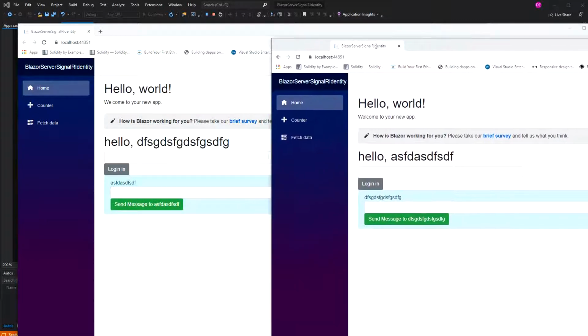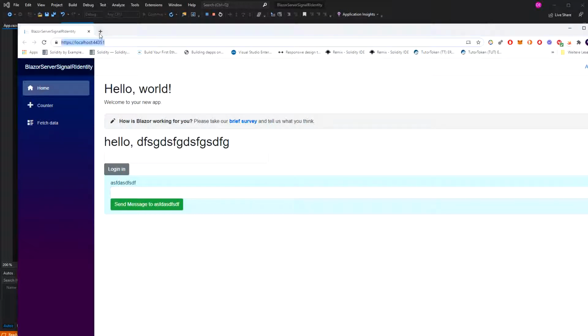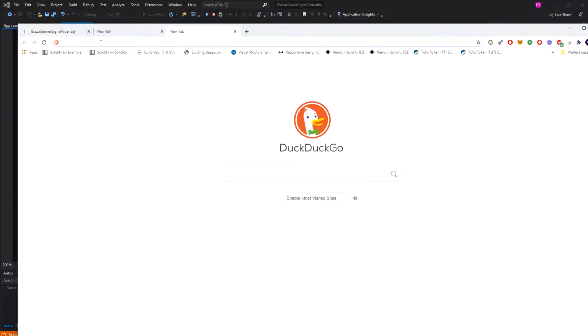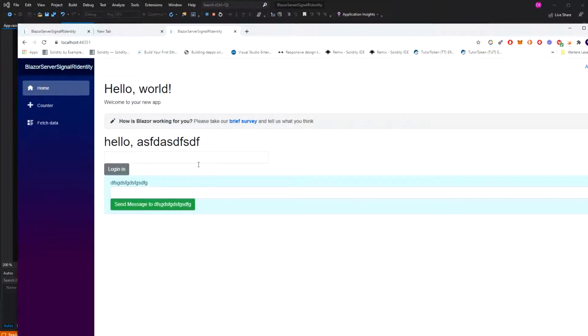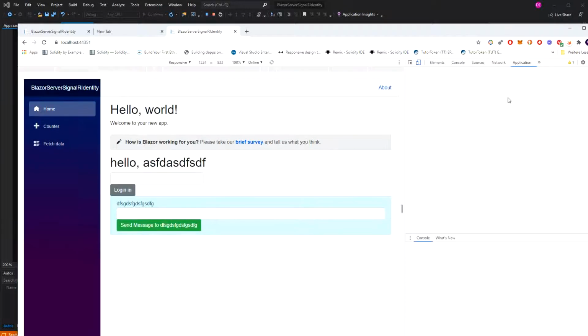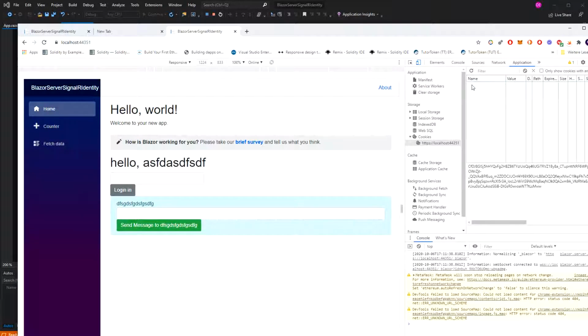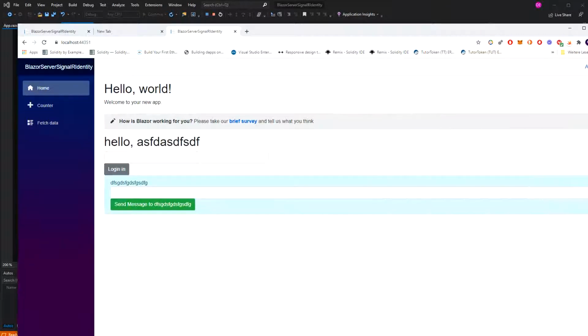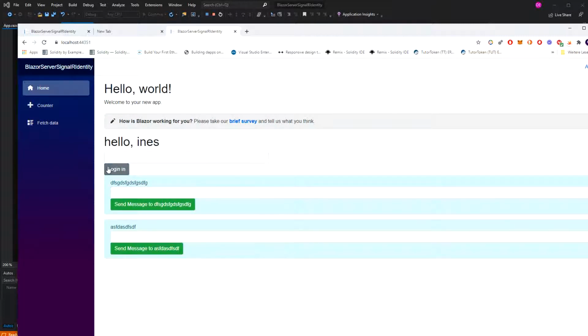Okay, the naming is a bit bad, but ASFDS only sees the other user and he only sees him. Now I'm going to create a third one. Here I give it a bit more of a meaningful name. First, of course, I have to delete the cookie. And I am going to call Ines. So now Ines sees the other two users, and the other two users see Ines.